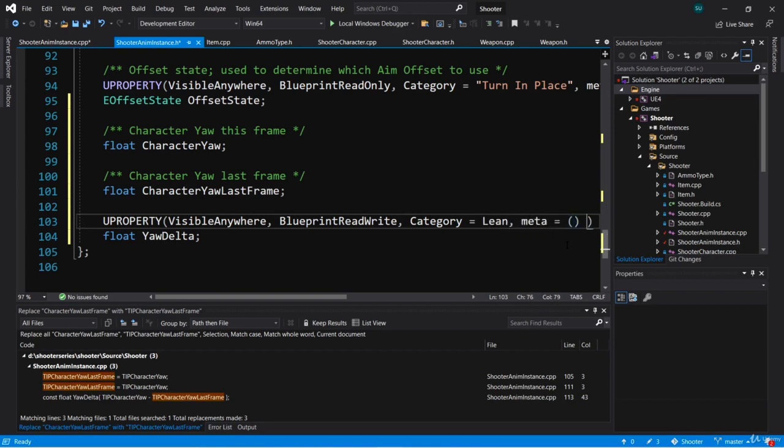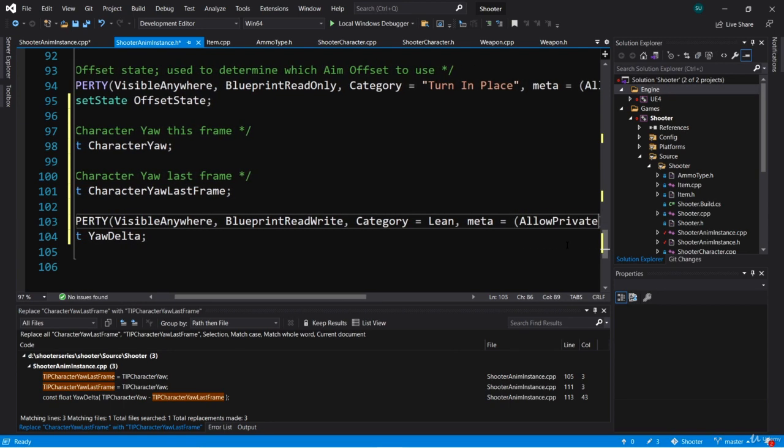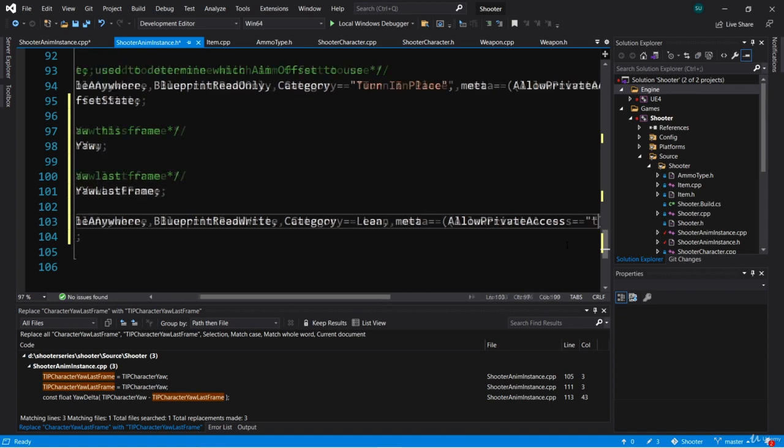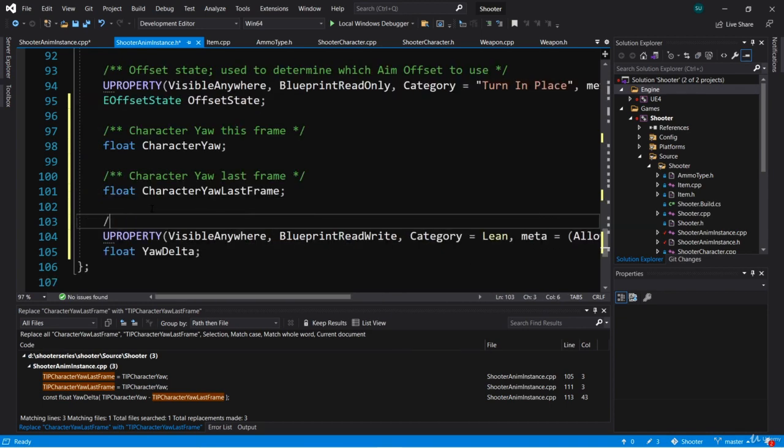We'll make this meta equals allow private access equals true. And for the comment, I'm going to say yaw delta used for leaning in the running blend space.